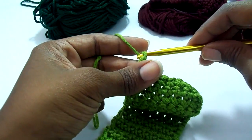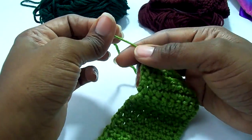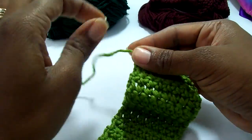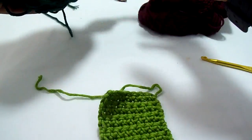And I'm going to end it here. Then I'm going to turn it. I'm going to add a new color.